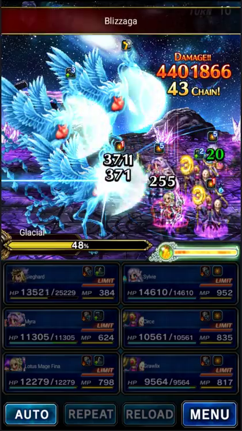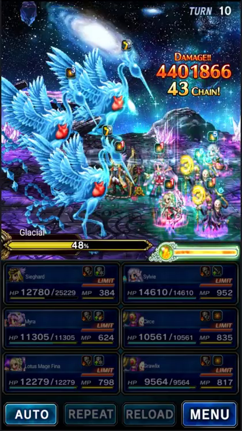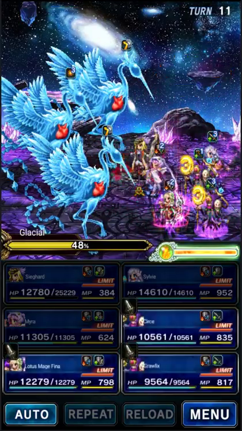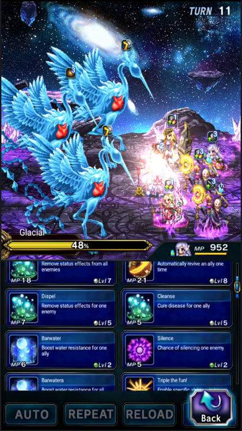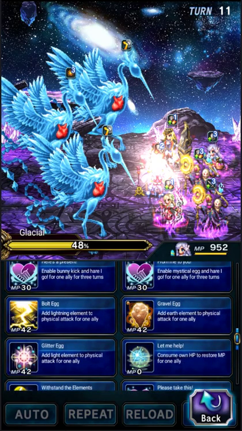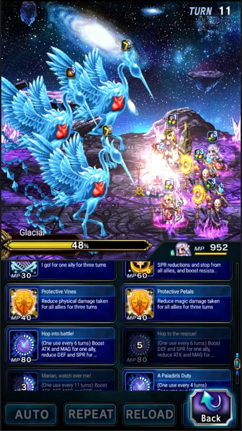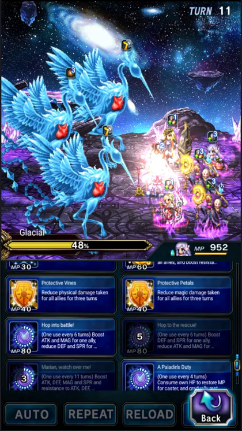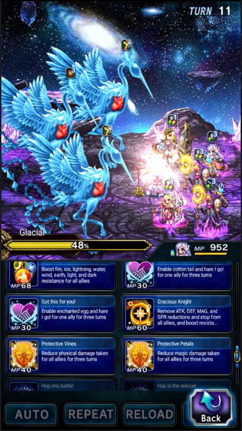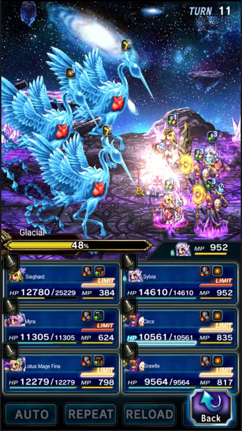Alright. I don't know if we can one-shot these. We're going to try, though. So let's see. We unlocked triple cast last turn. So just in case we can't, we're going to imbue Thunder to Sea card, so he seals the element. We're going to break their defense and spirit with Hop into Battle, and we're going to status immunity with Spring Cleaning.